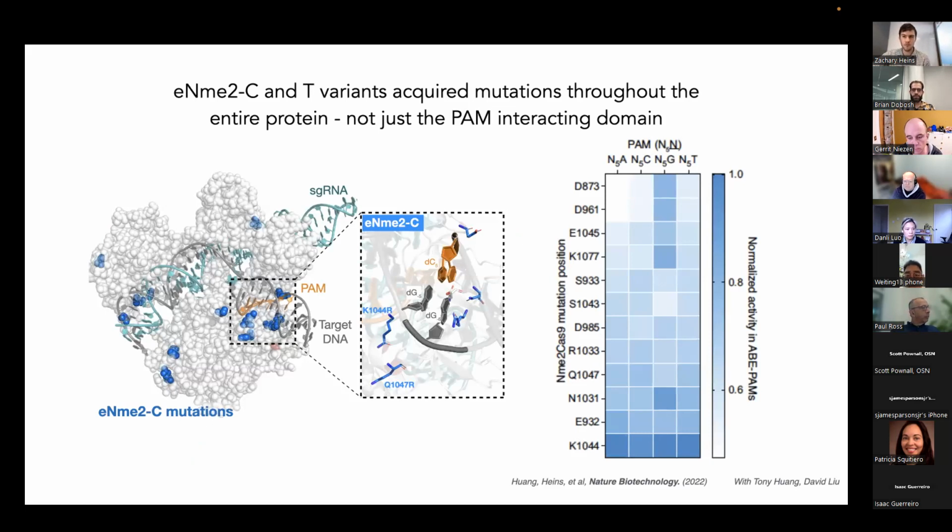The other cool thing about this is that just to demonstrate why this would be a hard problem to do with rational design, the mutations that were found were actually all throughout the protein, not just at this region that interacts with the DNA. It required mutations throughout the protein, right? So this is highlighting again how evolution is a cool tool, because you don't necessarily have to understand everything about this protein, about how conformational changes might happen. You can just let evolution solve the problem for you, to find out what's important for this protein for the activity that you care about.